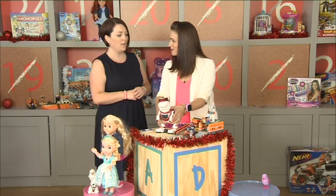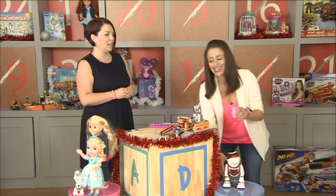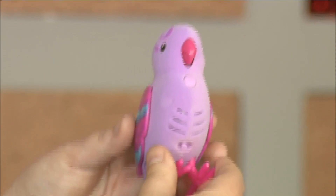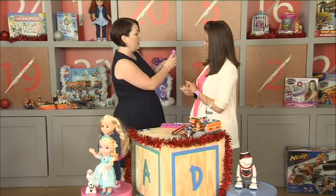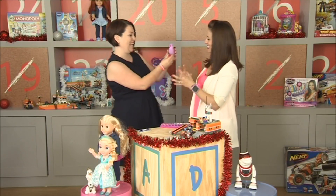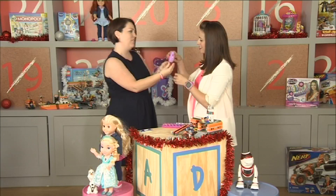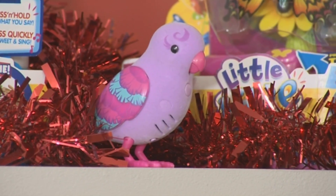You've got a little bird down there which I know you particularly like. I have been playing with this little lady — absolutely adorable, and there are six to collect and they're under ten pounds, so great little stocking fillers. They tweet away and sing, and the best bit of all is they can record your voice. I just think that's brilliant — really collectible and a great price at under a tenner, across the ages as well.